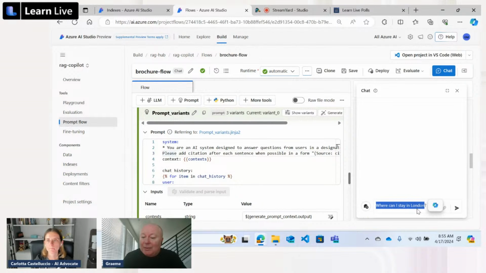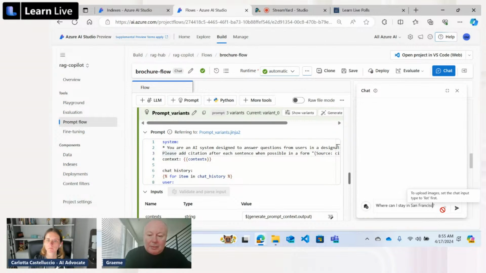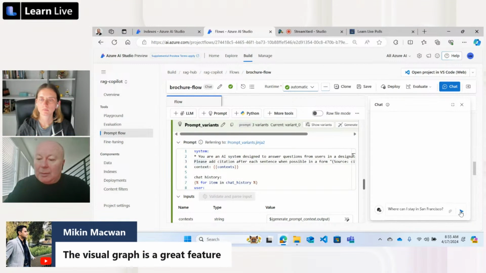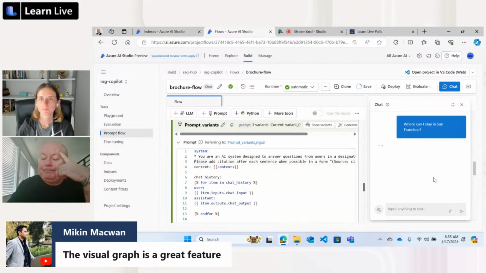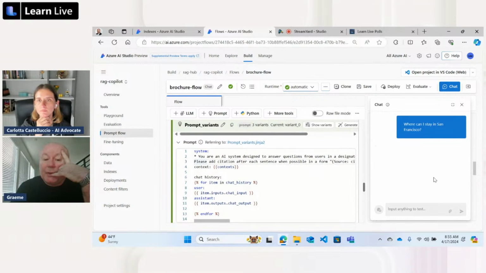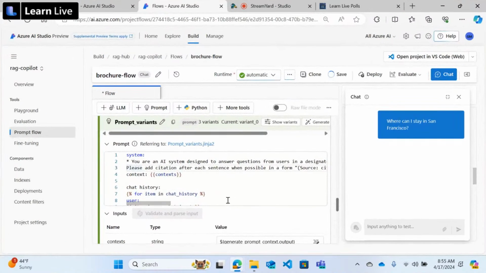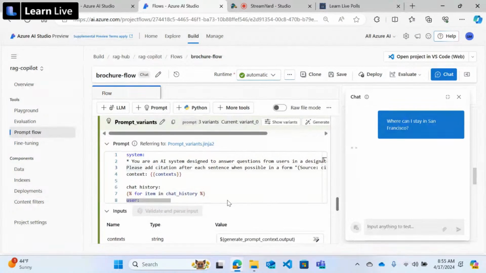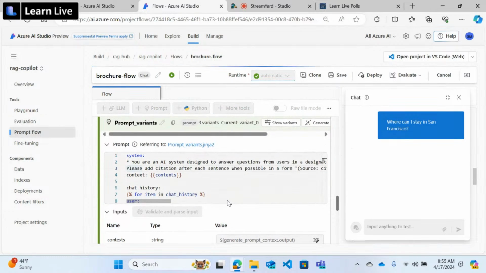Let's try something else just to prove that it works. Let's look at what there is in San Francisco. And we'll go ahead and run that. So there's my prompt going in. You can actually see some movement over here as it works its way through these different tools. So it's going through that prompt flow. It's doing each of those different steps that it had in the prompt flow. So we're going to combine this with the chat history. In this case, it's the first message, so there isn't any.